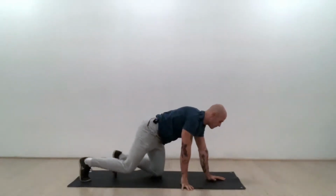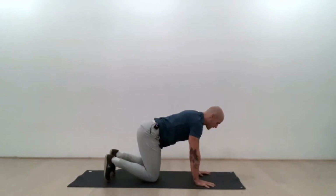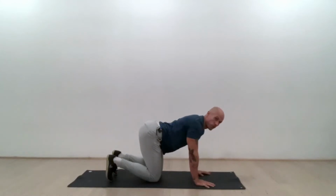Coming into a tabletop position. Shoulders stacked on top of wrists, hips stacked on top of knees. Tuck your toes. Now lift up through the heart. And as you breathe in, notice if you're feeling cramped in the neck. If so, just drop your chest towards the ground. Pull your shoulders away from your ears to get extension through your upper back.